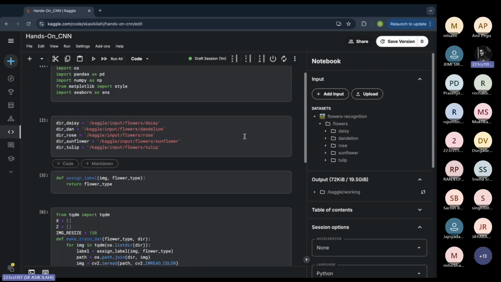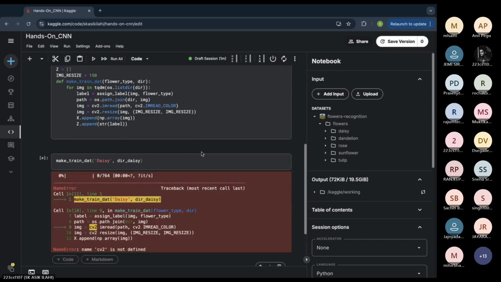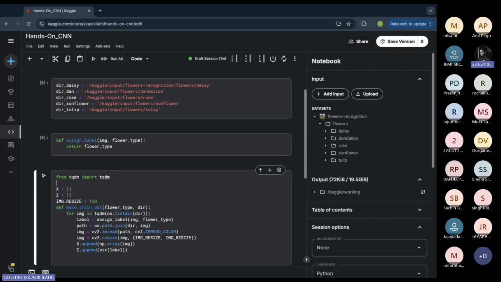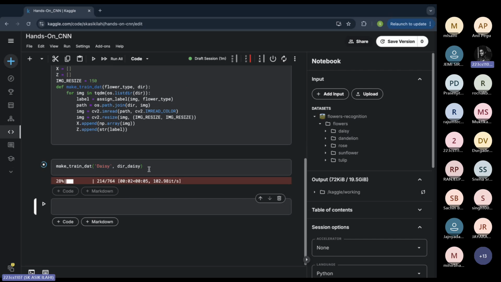So here is an error coming from this. So let's try to resolve this error. Okay, cv2 is not imported.